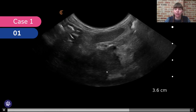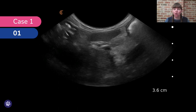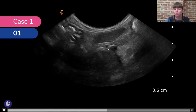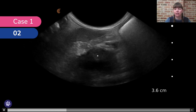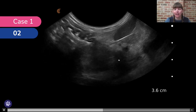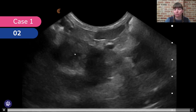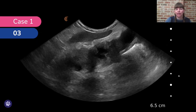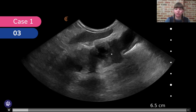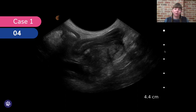We identified our landmarks: the stomach with its beautiful rugal folds on the cranial side of the screen, the transverse colon coming in, and the spleen in the near field with splenic vessels. We were looking in the region of the left limb of the pancreas and seeing no normal structure there — making us highly suspicious this mass could be the left limb of the pancreas. It appeared large, dark, hypoechoic, with bright surrounding tissue. Following this organ we could see a cyst within it and it followed the path the left limb of the pancreas would take toward the stomach.